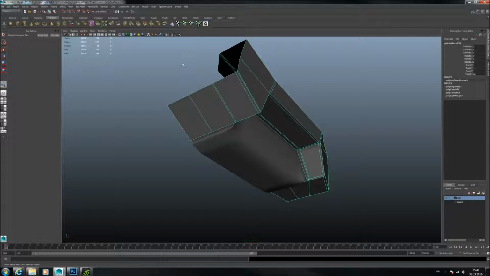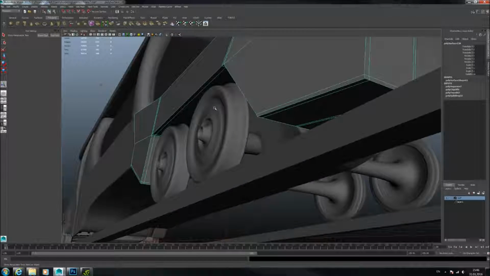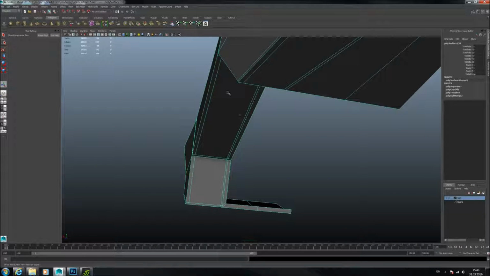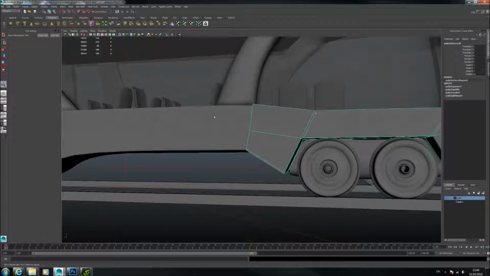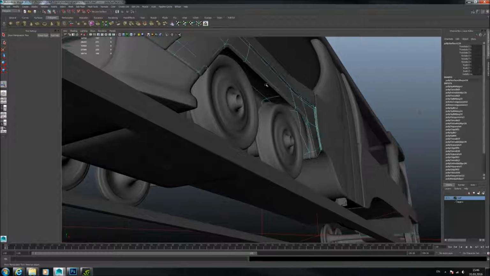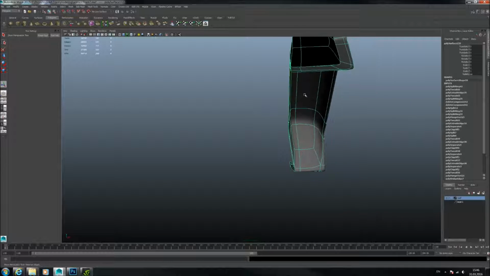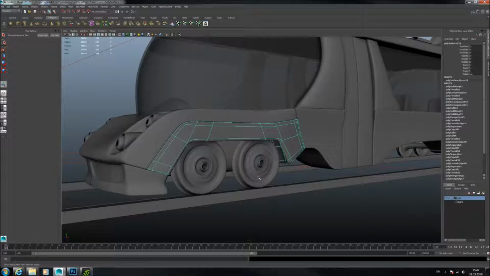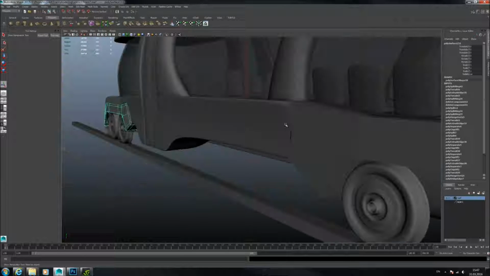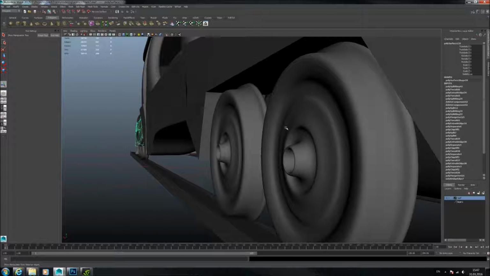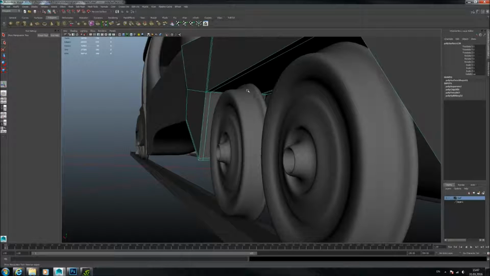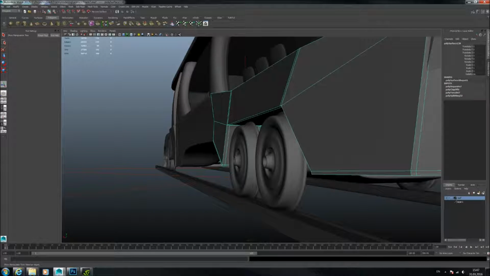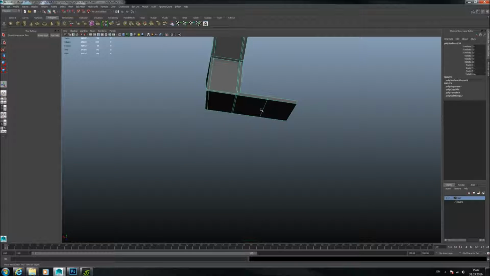And then, well, this particular piece doesn't have any kind of cavings. This one right here, it kind of caves in, lets the wheels have a place to go, have some space to go up there. I guess I want to do that same thing right here, so here we go.